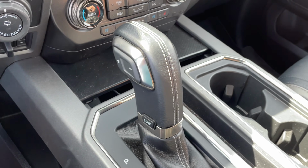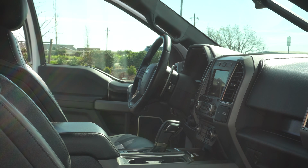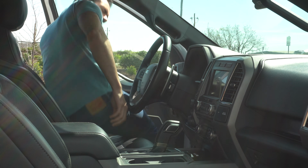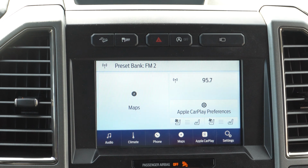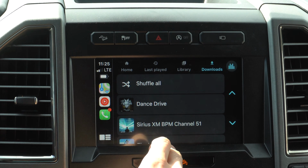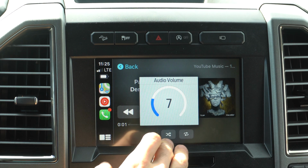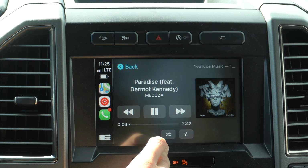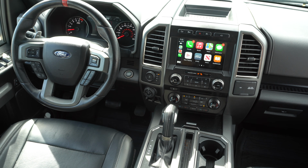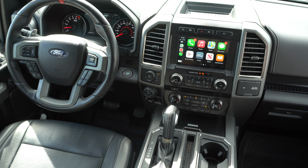Now, I've been using this for over a year now, and to be honest, I didn't really have high hopes that this thing was gonna work, but over a year of me using this thing, it is absolutely amazing, as I can easily just go into my vehicle and Apple CarPlay will wirelessly connect via Wi-Fi and Bluetooth. So literally I have Apple CarPlay without needing to plug my device in with a cable. This not only allows my interior to look much cleaner, as there's little to no wires dangling anywhere, it just gives the interior of my vehicle a really nice clean look.